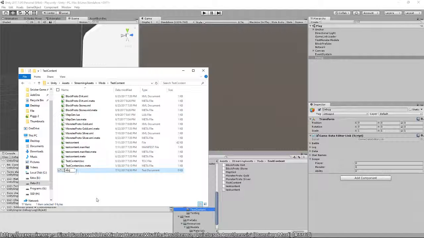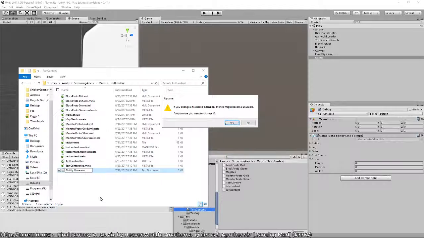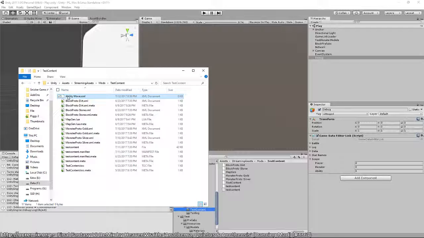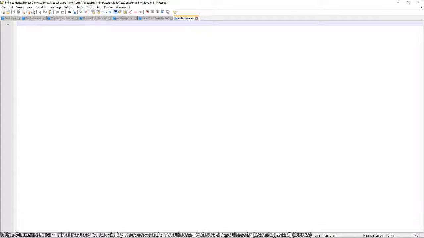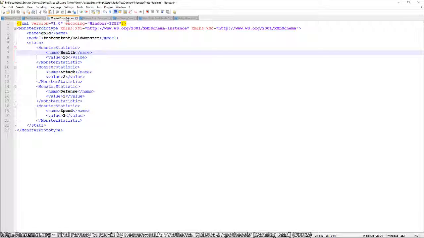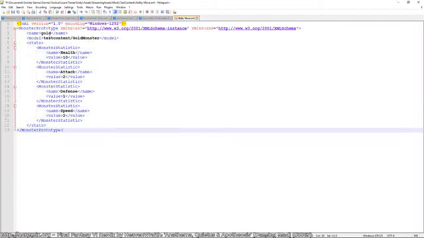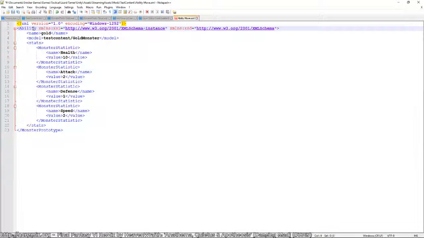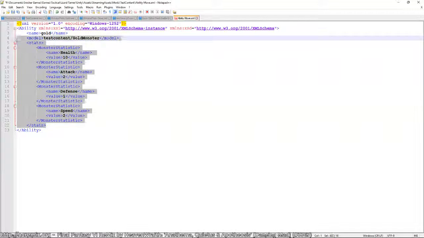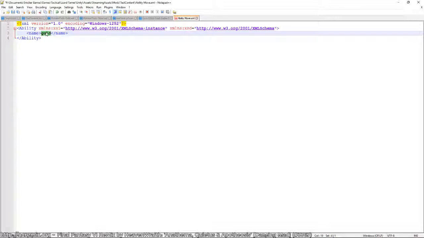Let's keep with the naming convention and put the type first. Okay, so obviously nothing's in it, but we can copy this monster prototype just to get the format for XML, and then we'll change this to ability. It doesn't have stat, it only has the name, so let's just call it move.